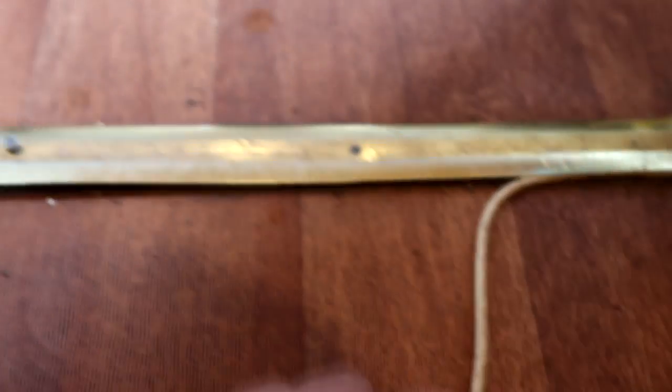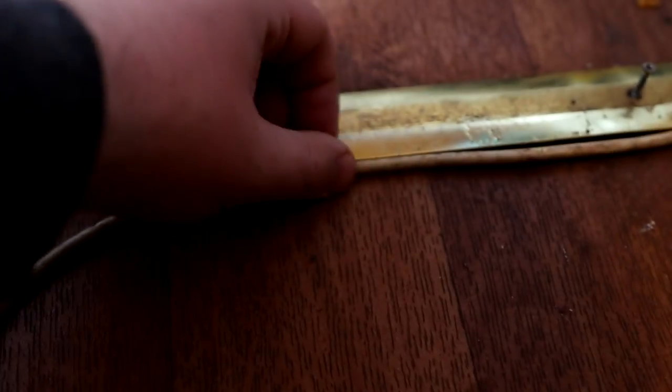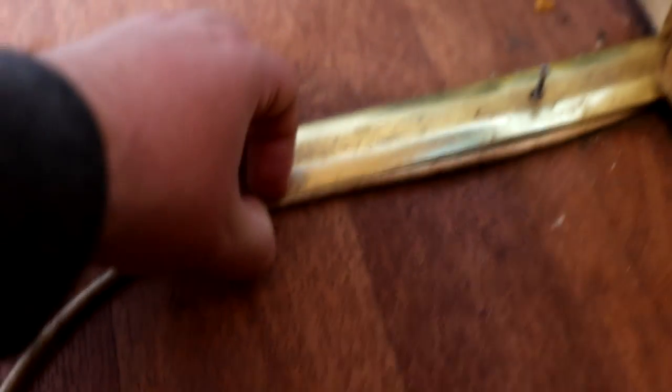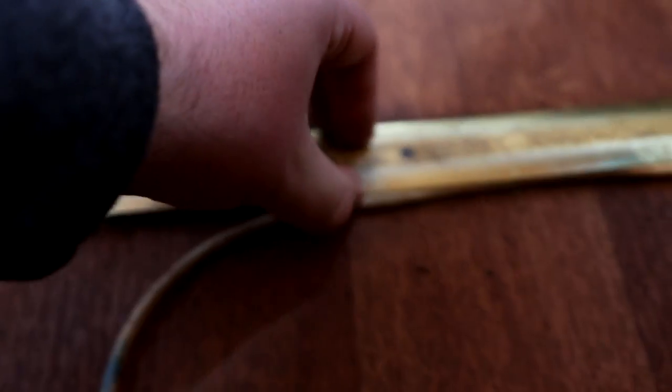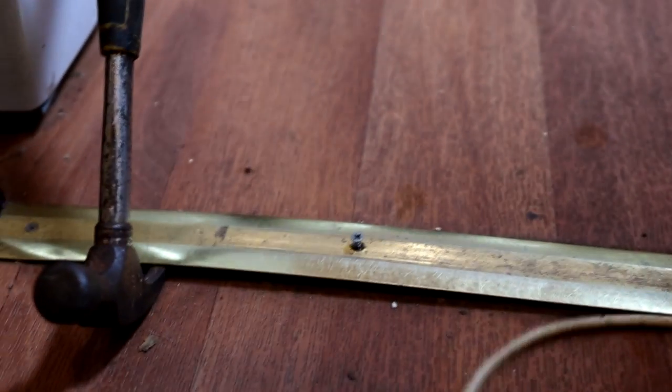So, 2 of the nails are stripped, so I can't screw them up. No thread left. So what I've done is I've pried it open with a hammer. I should be able to just squeeze it under there. Yeah, so almost there. So, the extension lead is in there now, in the cupboard. You can see that's not really a problem.